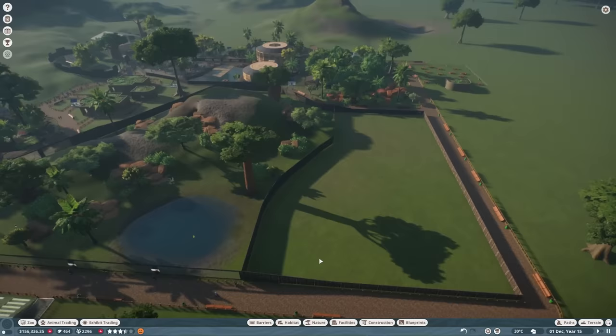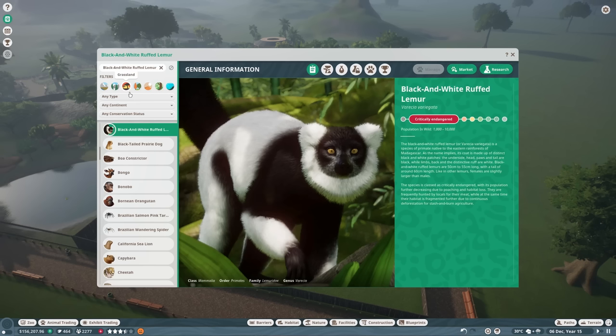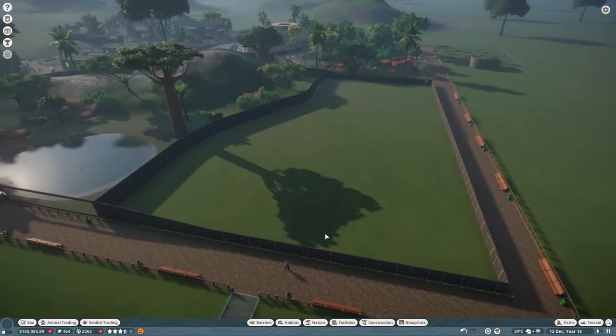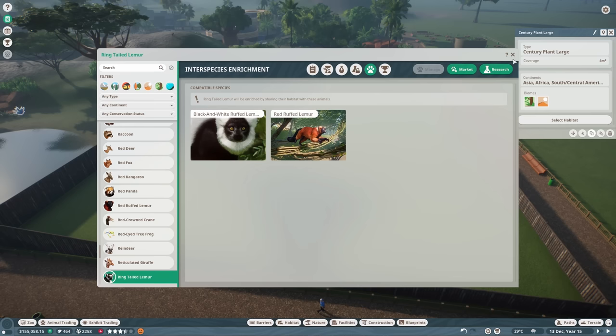I think now we're at the point in the episode where we can get the animals for this. I'm going to look for lemur. We've got black and white ruffed lemur, and I believe all types of the lemurs are endangered. Let's just have a look. Black and white ruffed lemurs are critically endangered, so they're definitely coming in the zoo. We've got the red ruffed lemur is critically endangered, and the ring-tailed lemur is endangered. So, you know, all of them are in serious need of conservation. Less so the ring-tailed, but you can't have lemurs without having King Julian. So we're going to get some black and white ruffed lemurs, some red ruffed lemurs, and some ring-tailed lemurs, and put them all in the same habitat, because I believe they can all share. Yes, they can. They can all share habitats together because they are friendly and gorgeous and just the best animals.